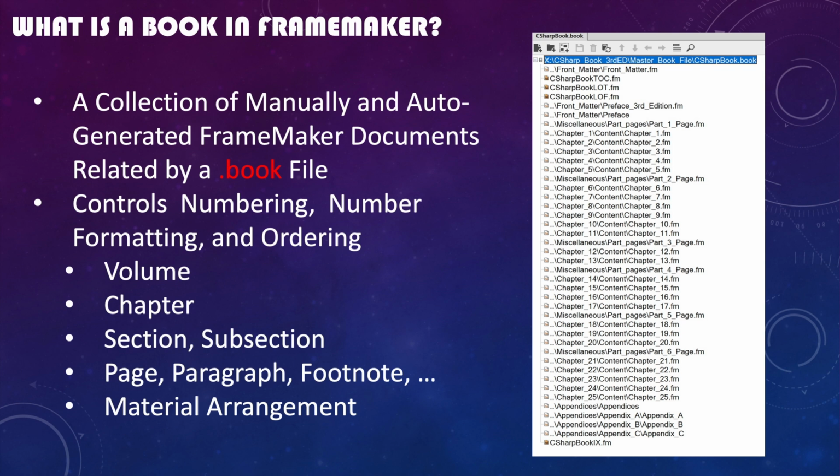Your book controls how these things are treated or numbered and how those numbers are formatted, as well as the arrangement of the sections of the book. I don't know if you can see it in this slide, but in the toolbar above the book graphic, you can see an up arrow and a down arrow. If you wanted to rearrange the logical ordering of the book, you just select one of the, let's say you took chapter 15 and you wanted to move it up, right? Then you could arrange the book that way.